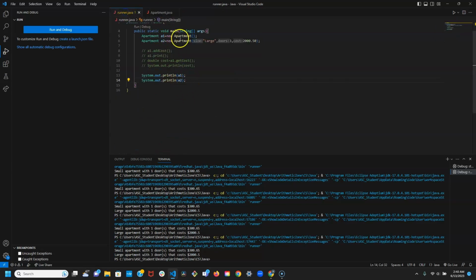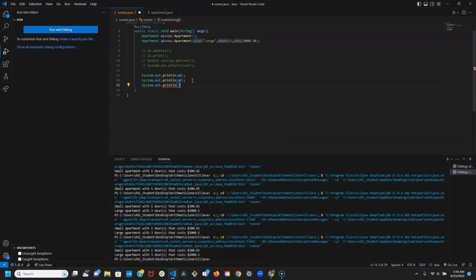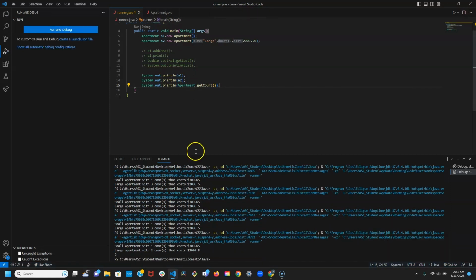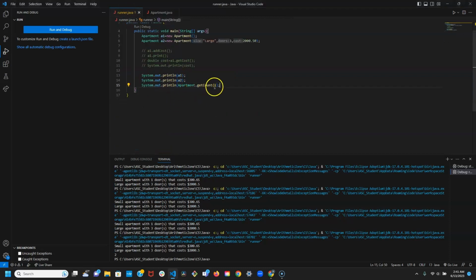So after making these two apartment objects, what I can do is say System.out.println and then Apartment.getCount. And it makes sense to refer to the class name and not the object name because it's going to be the same no matter what object I do. And it's going to return the count of 2 because I made two apartment objects with the count increasing each time I made one. And if this looks familiar, that's because we've been working with static methods before with the Math class, which is like another default class, and basically all of its methods are static. You reference the class name Math. You don't have to make an object of the Math class because you're just trying to access a bunch of methods that aren't unique between each object.